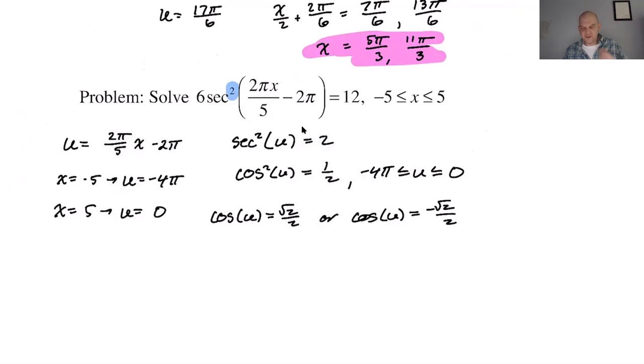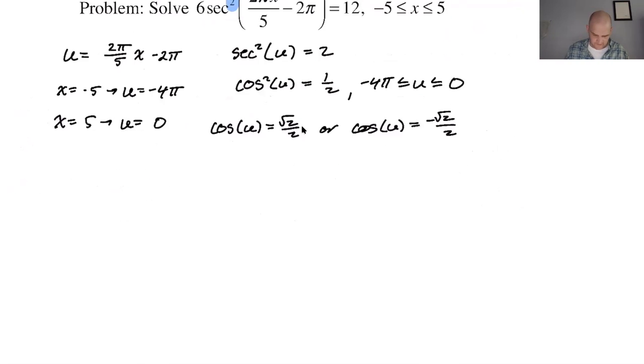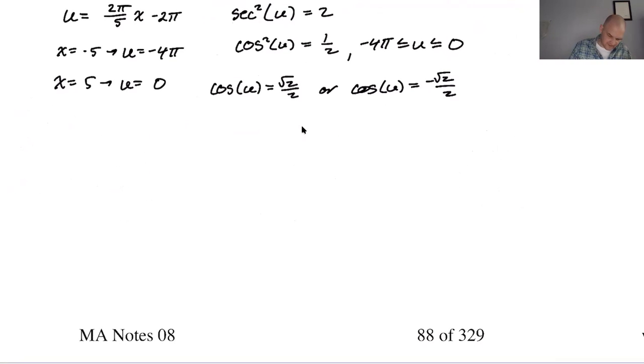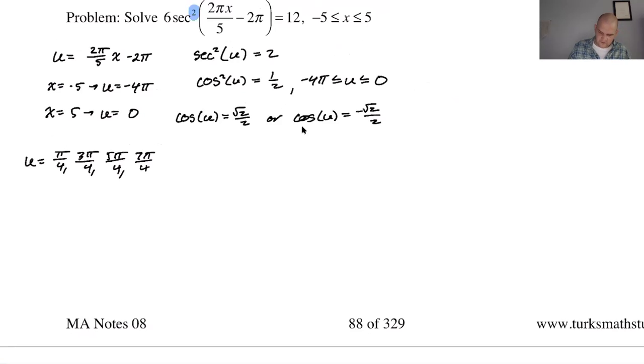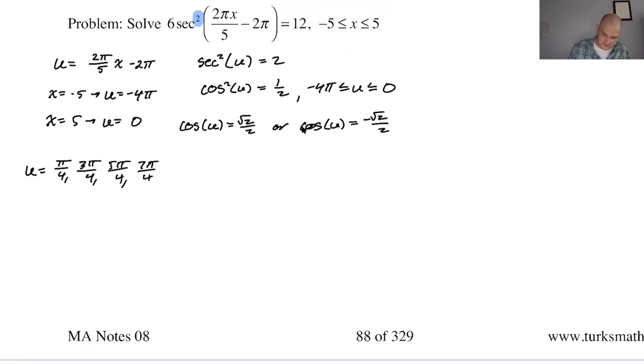Well, I know that u is all the pi/4s because of the √2/2 that I'm seeing there. So initially I'm thinking that u will definitely be all of the pi/4s: pi/4, 3 pi/4, 5 pi/4, and 7 pi/4. The problem with all of those is that absolutely none of them are in the interval that we want, right? So we're looking for -4 pi to 0.